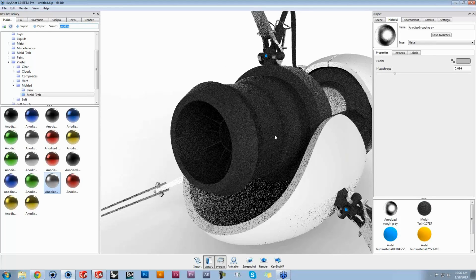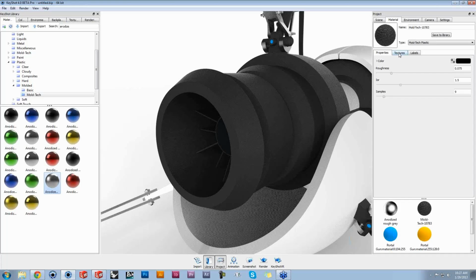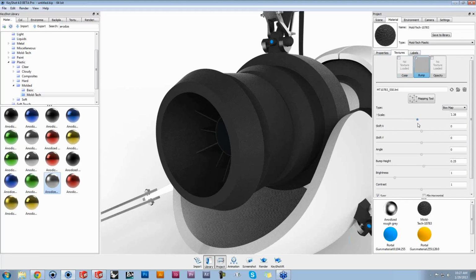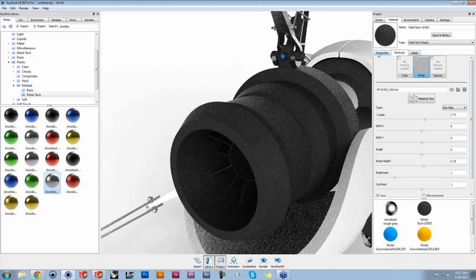So these Mold Tech textures are going to be really beneficial for those of you working with textured plastics. A little more robust than some of our included textures in KeyShot 3. Let's go ahead and increase the scale a little more. Well, good for now.